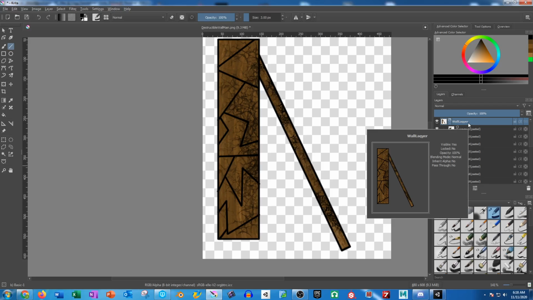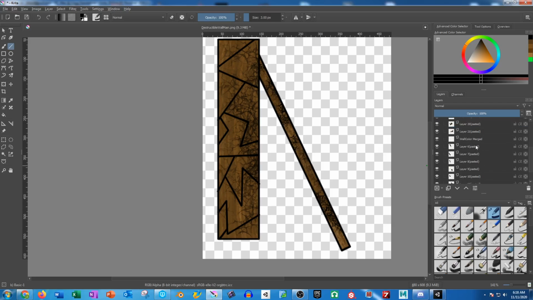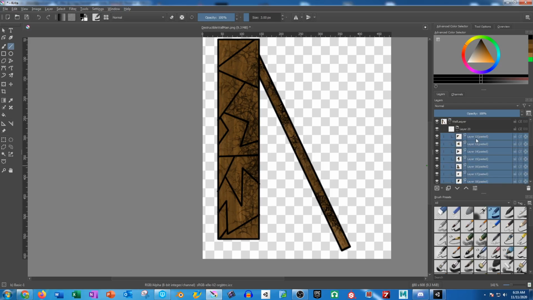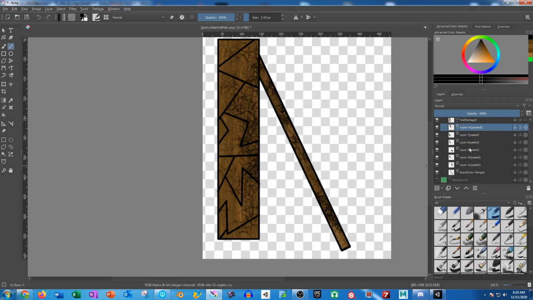Then I need to find my wall color merge. I'm going to group these together, and this will be called wall damaged. And then all of these down here, these will be called board damaged.